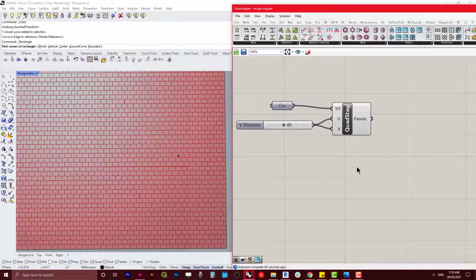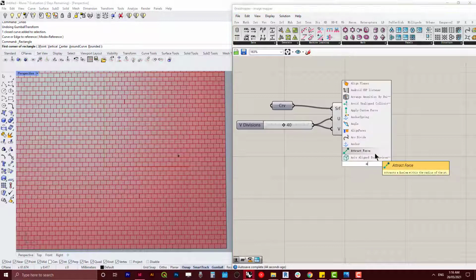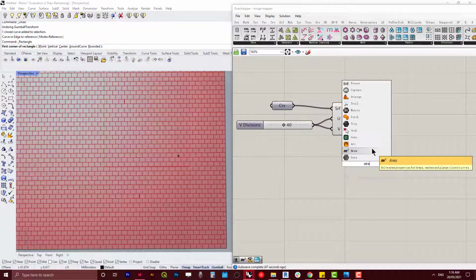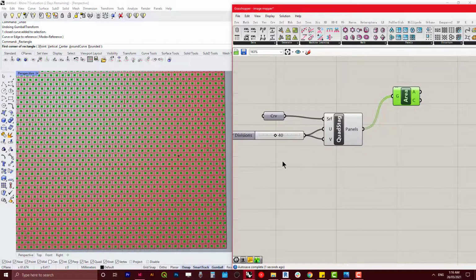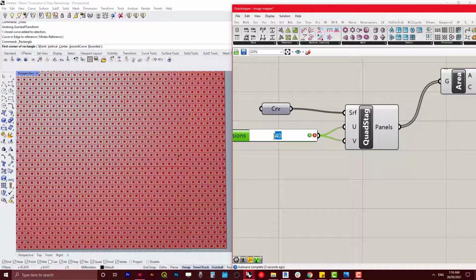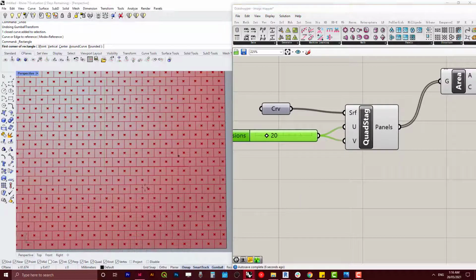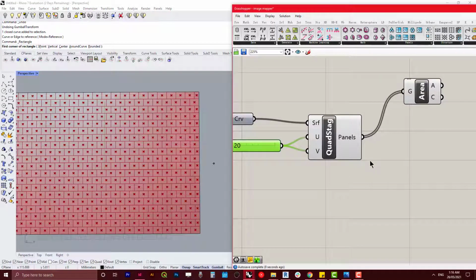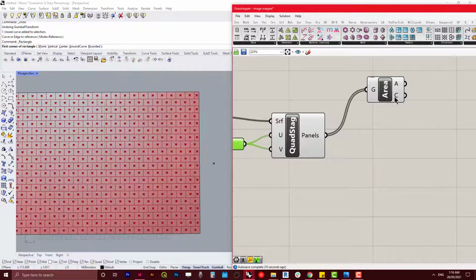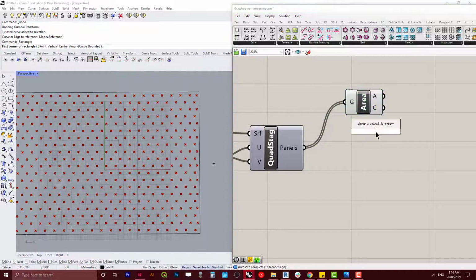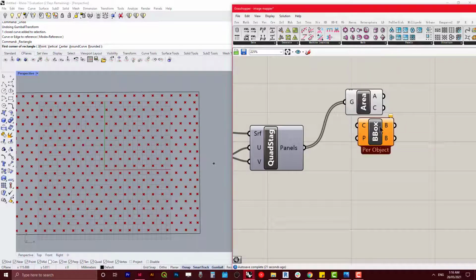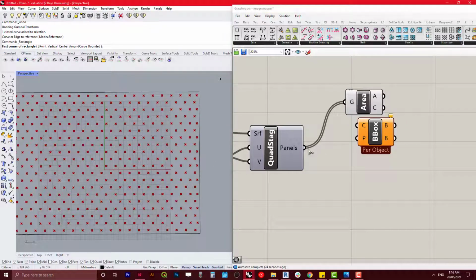So we need to get the center point of each panel. We use the area command. Maybe that's a bit dense, so just keep it as 20, and then we have the center point of each panel. Then we need to use a bounding box to map the whole facade.